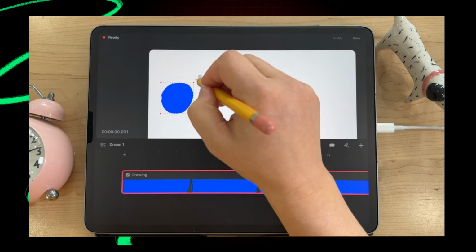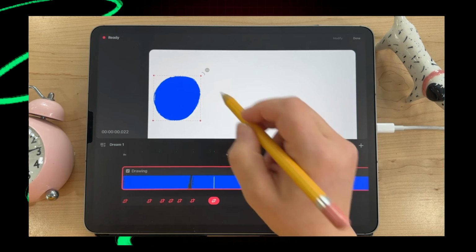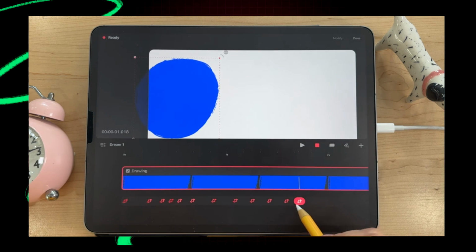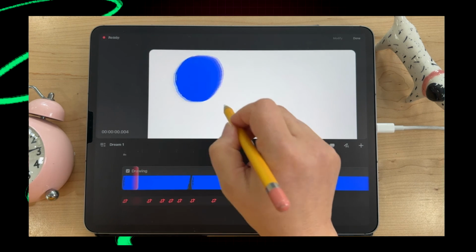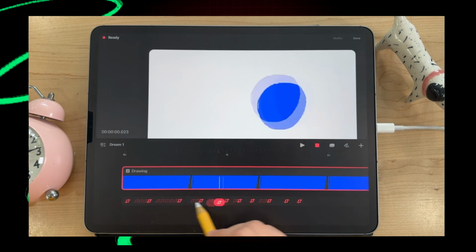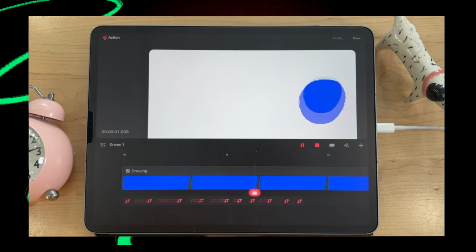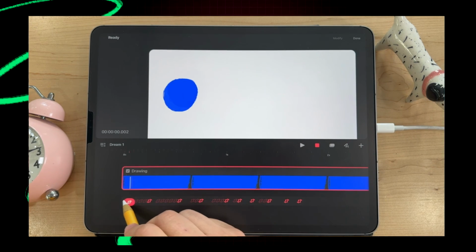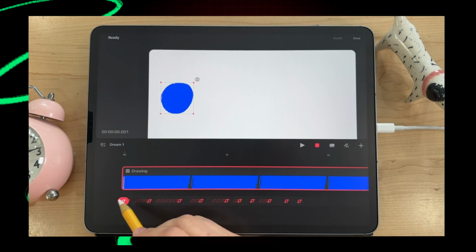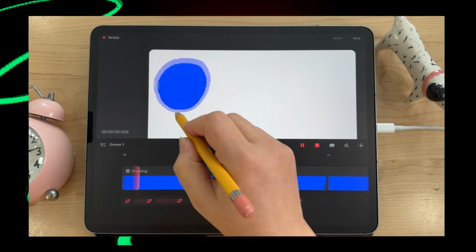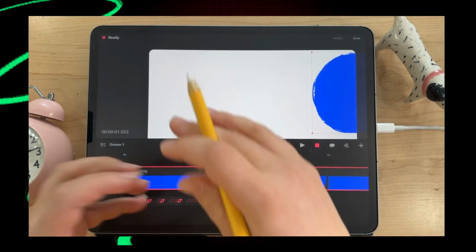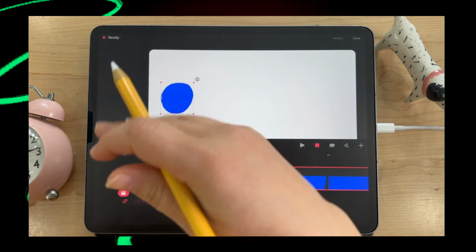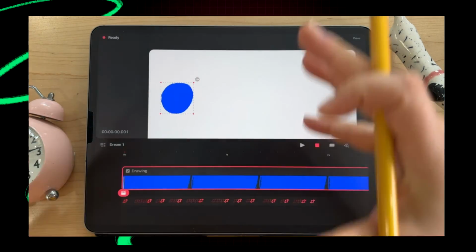I can make this scale. Okay, so I made it scale, and then I can go back and I can make it move. So it's now moving and scaling at the same time. So you can apply multiple things at once, just as long as it's not two moves. If I were to move this again, go back and move it again, it's just going to obey that now because they're the same exact thing. I can't move it in two different ways, but you can apply different things.